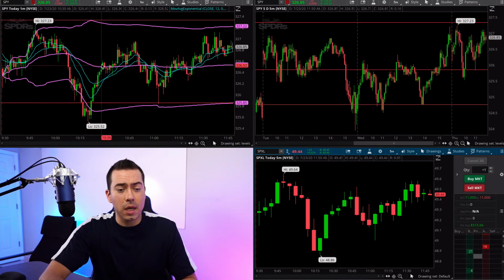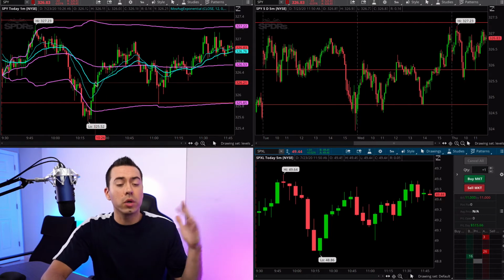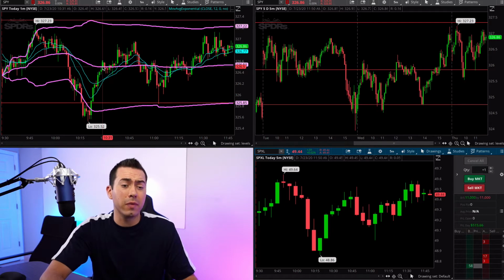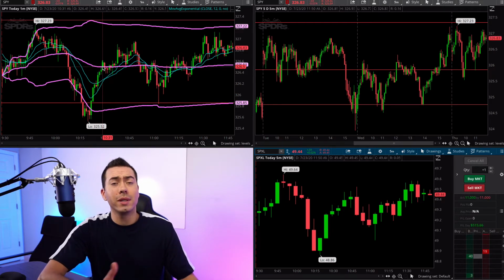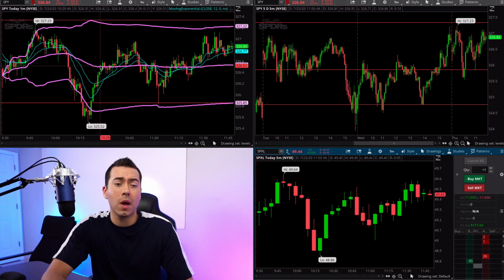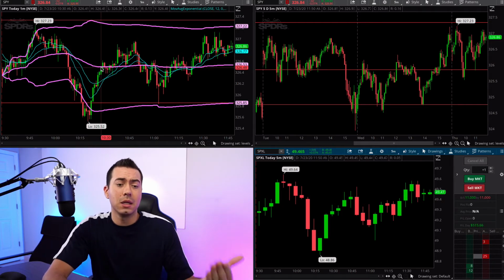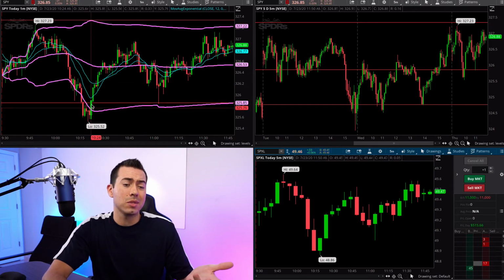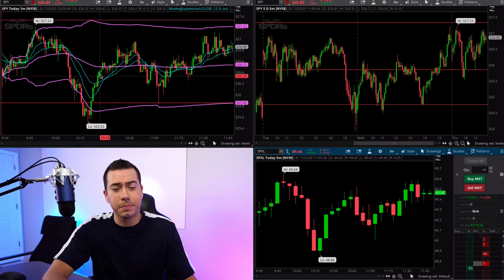And it ramps up, and I sold too early, of course. I probably sold somewhere right here, and it just keeps pushing up to that middle band VWAP. On this one, I definitely left a lot of profit on the table because I should have known that middle band VWAP is going to be somewhat of a magnet to pull it back up, but I didn't care. I had a nice little profit at that time. I think it was like a $300 profit or something at that time.